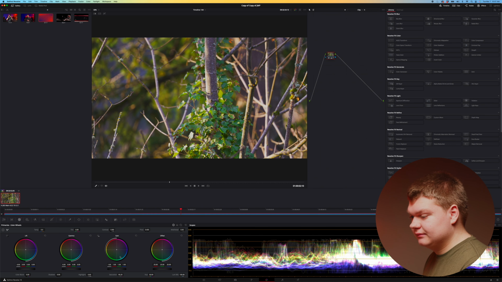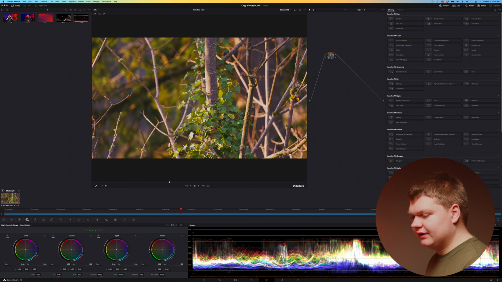DaVinci Resolve is a very powerful color grading software. So I'm not going to get into all of what it can do today, but I'm just showing you how I can color grade some footage. Then I'm going to go into the primary color wheels again and manipulate the gain just a little bit. I'm going to bring it over towards the orange just a little bit. Then I'm going to go into the HDR mode, go for the shadows and bring the shadows just a little bit more orange as well. We kind of want this to be like a saturated, spring, dreamy kind of look to the footage. So that's what we're going after.